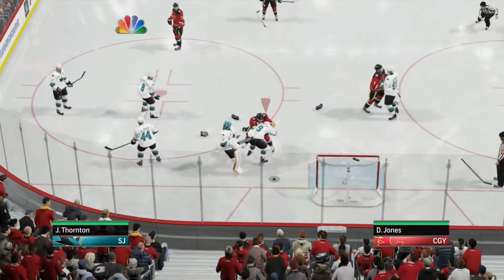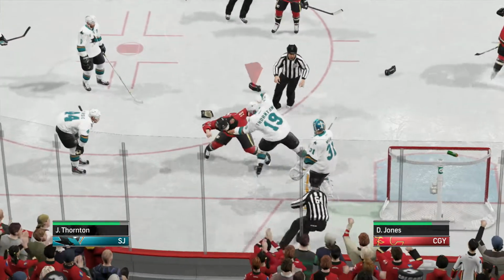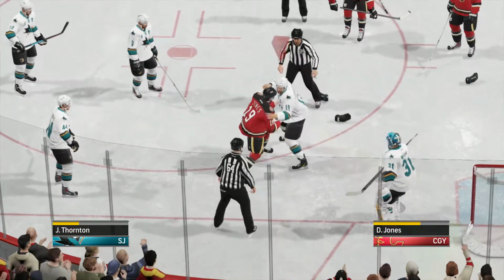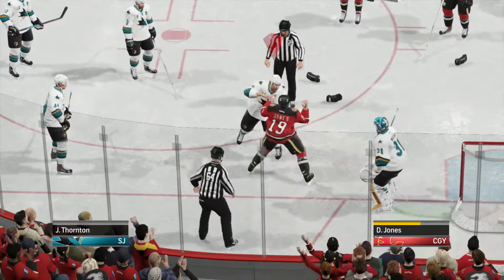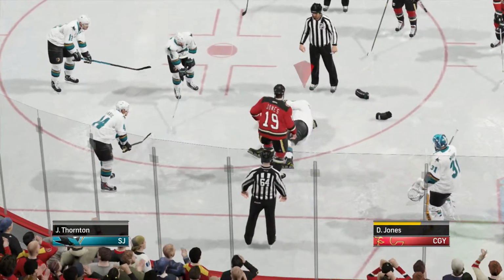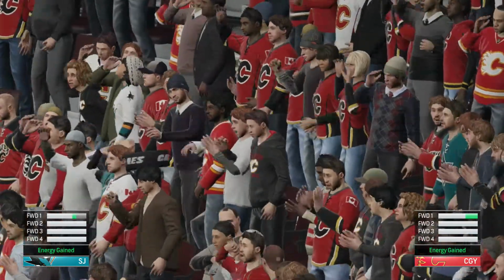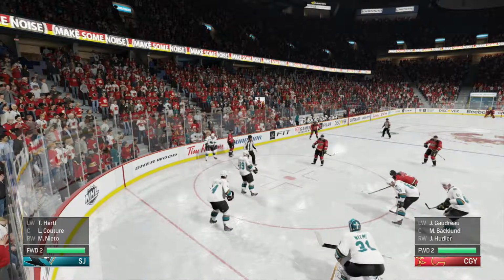Let's go, Jones. Jones and Thornton. Captain standing up for his goalie. Oh, he's landing. Jones beat Thornton. I was trying to stand up for my goalie. The captain Thornton trying to stand up for his goalie. Just can't. Cannot win the fight.